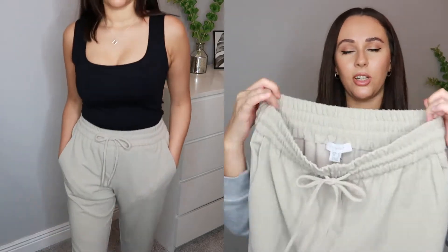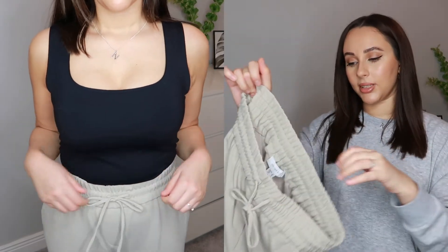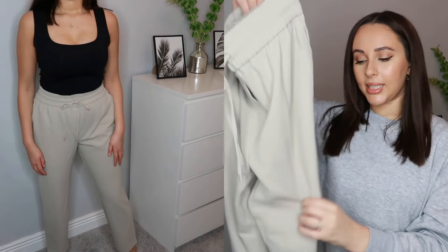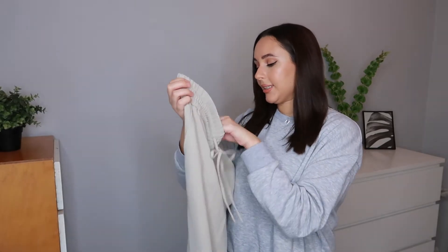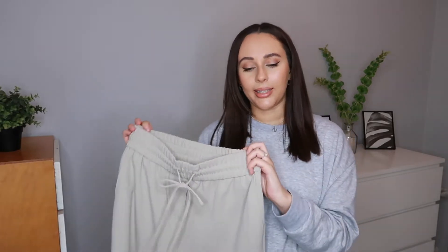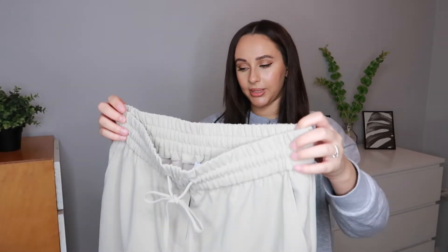The next thing I picked up are these smart joggers. They're a tapered style in a muted gray-taupe color. They have an elasticated waistband with drawstrings — it does fold at the waist which is a positive — and they have pockets plus a seam detail down the middle of the leg which is really flattering and makes your legs look slimmer. I think these would look really nice with a plain black bodysuit, chunky trainers, and a black jacket. They're a real staple — smart but also everyday wear. I got these in a size 10 for only 15 euro.